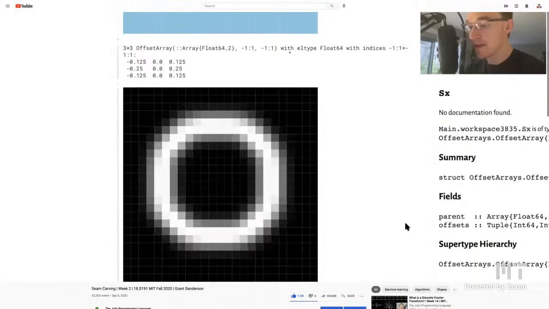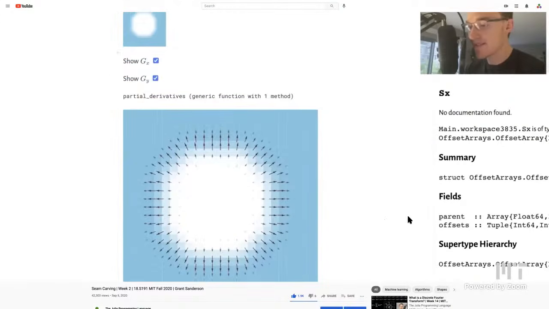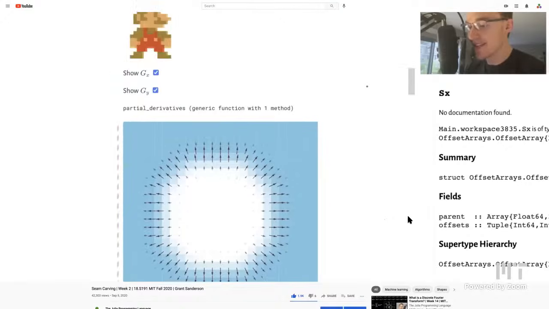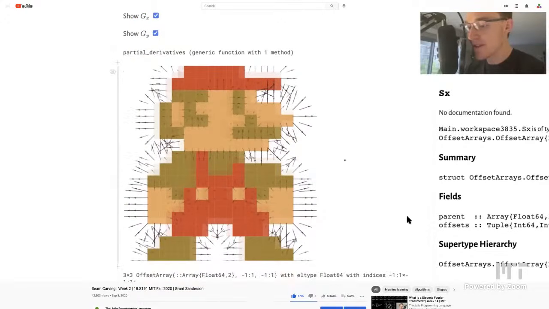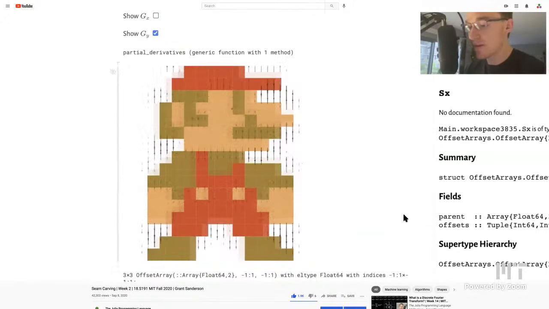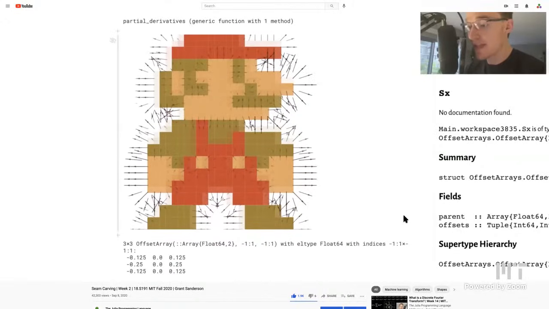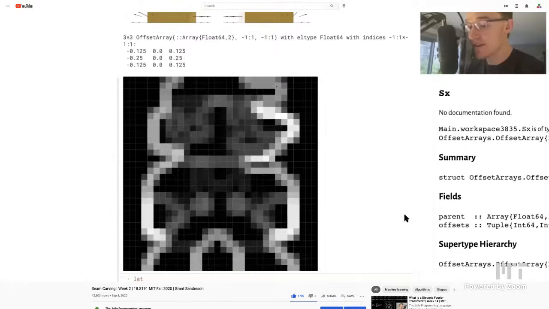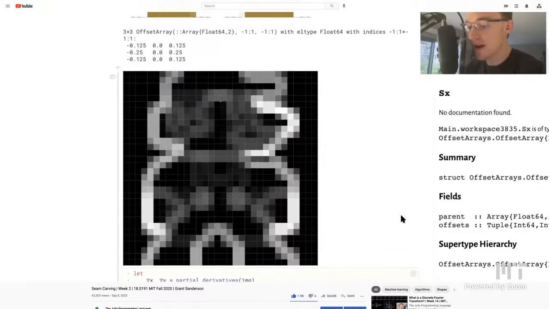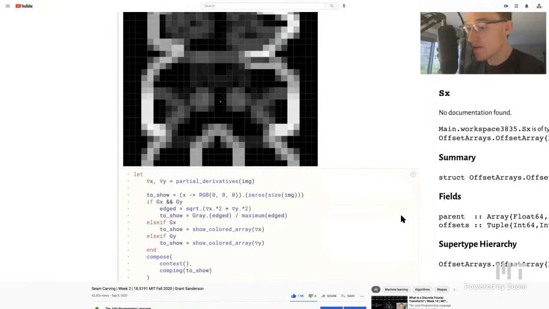And this becomes a little bit more interesting if we take something that's different than the disk and we have another very pixelated image like Mario in here. So here, again, we're doing the same thing where we have all of the rates of change in the x direction. We're adding them to all of the rates of change in the y direction. And then if we just look at the magnitude of those gradient vectors, it picks up on the edginess of Mario. And more than that, it tells us that the brightest pixels are the ones where there's a really sharp edge, and then the ones that are kind of a lighter gray are an edge, but ones that don't correspond to as much contrast.